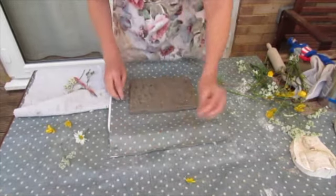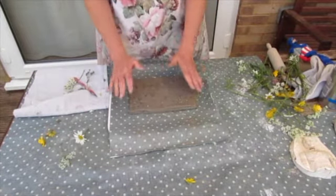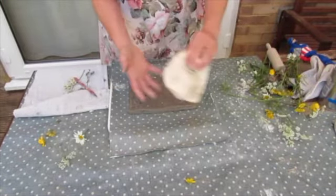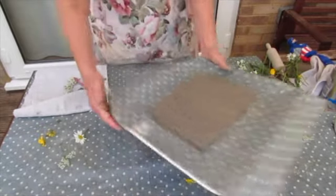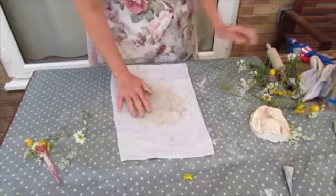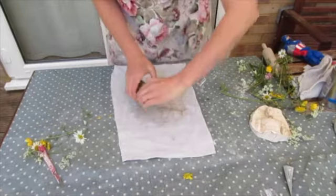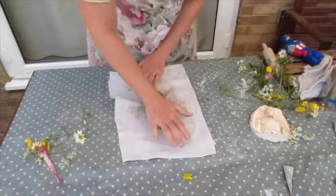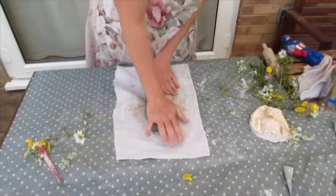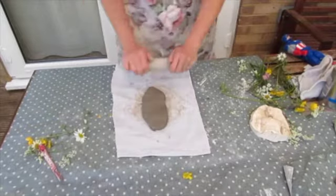Or you could make it into a plaster relief, which I'm going to show you how to do now. I need to build some walls to retain and hold the plaster in, because when we mix plaster it's in liquid form and then it dries and goes hard. I'm going to use another bit of fabric with the clay. I've got some clay here to make some walls — you want the clay to be thick enough so it can stand up by itself, about a centimeter or so.